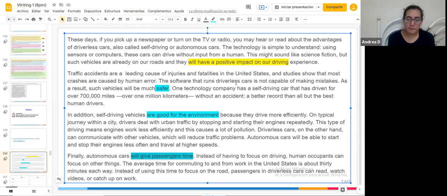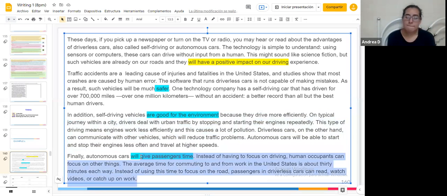So those are the basic things that you should try to understand when you're reading. Of course, you don't have the chance to highlight it. You can take notes. Maybe you can write like safe, environment, time, maybe. But anyhow, you just need to make sure that that's on your mind so that when you're listening to the lecture, you're looking for those points. So you're gonna think about what the professor says about safety, what the professor says about the environment and about time. So you're gonna look for those ideas.